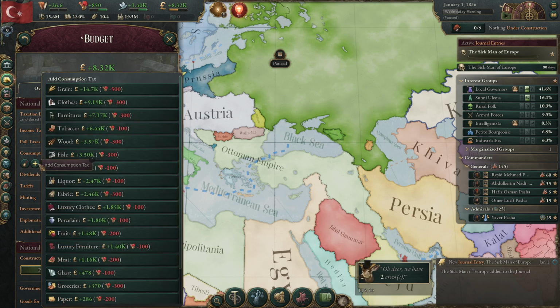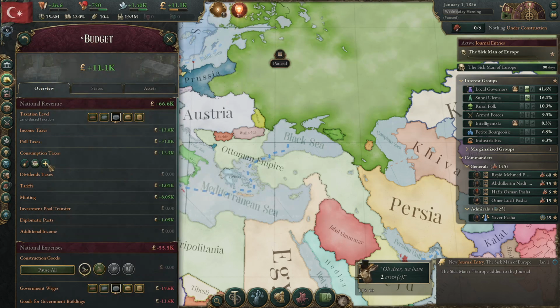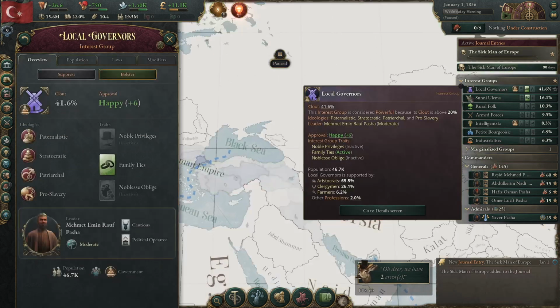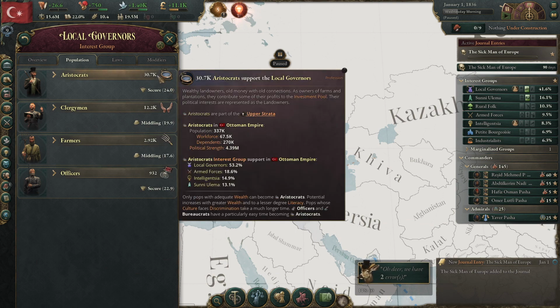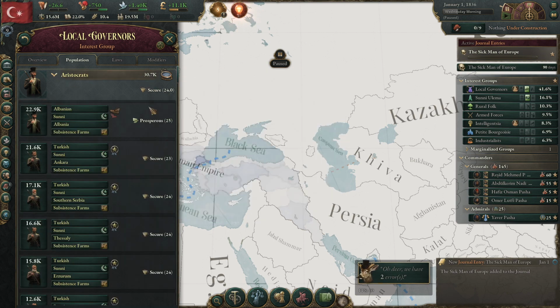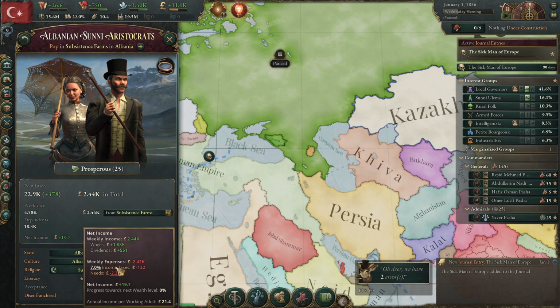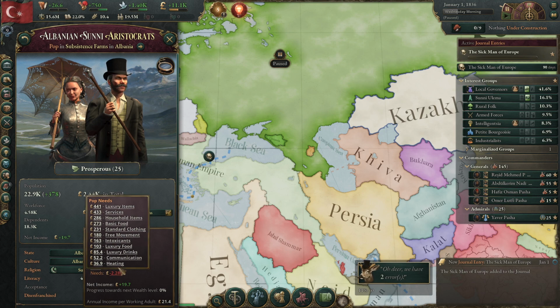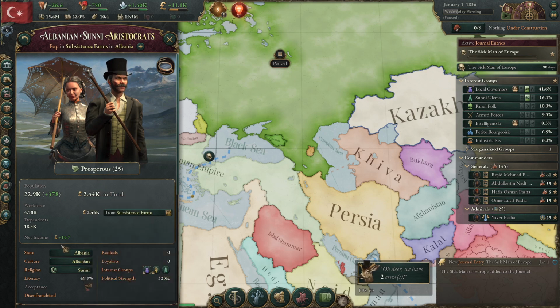Make sure that you are using these consumption taxes as punitively as possible. And if you're not sure how to do that, then go in here, go into their population. It looks like the majority of their pops and their standard of living are aristocrats. And let's just see what the average aristocrat is buying, right? Net income, we've got their needs over here. They've got their luxury items. God, this is just ridiculous.